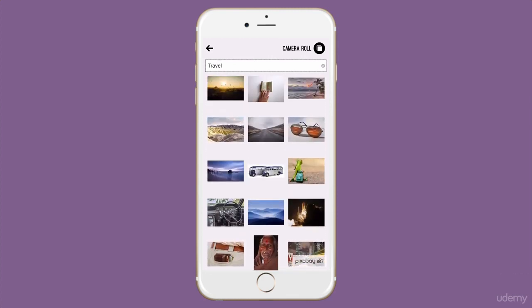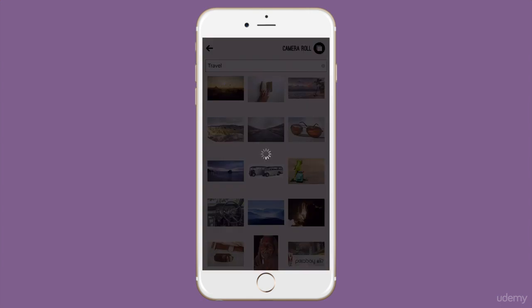My suggestion here is to think about your audience. Think about your niche and the people that follow you on Instagram. What kind of message do you want to share with them? And after that, you choose the best picture, the picture that helps you the best to deliver this message to your followers. In this case, I'll select this image here.